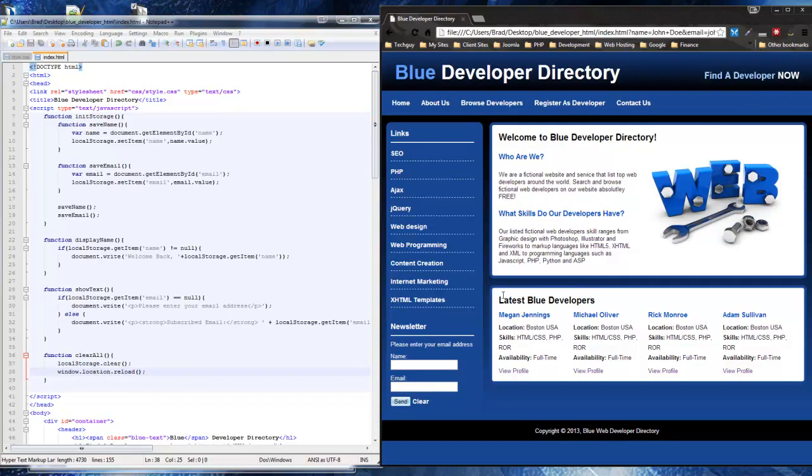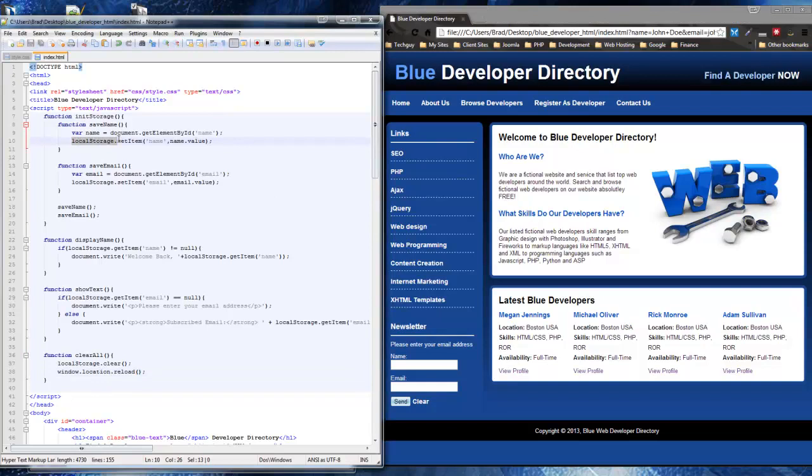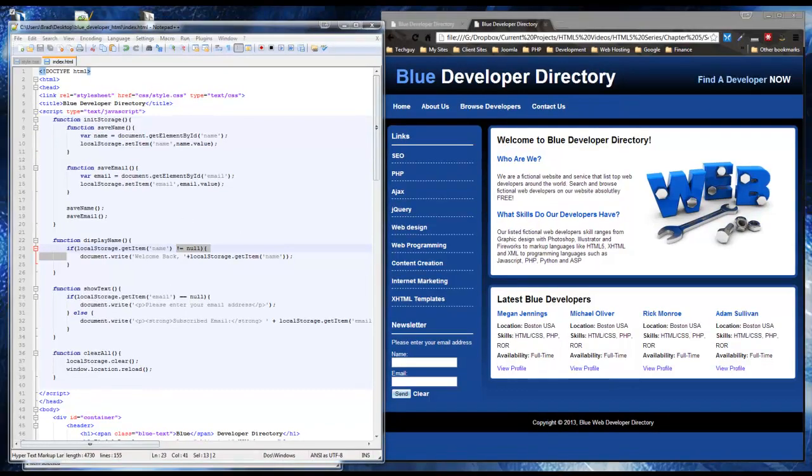So, I mean, this is a small implementation for the web storage, but I think this is a nice little project because it shows us exactly how it works. It shows us the exact syntax, how we use the set item to set a name and value, and then we have the get item that gives it back to us. So that's the basics, that's the foundation of the web storage API. So next we have application cache in the next section, section 3, and I will see you there.